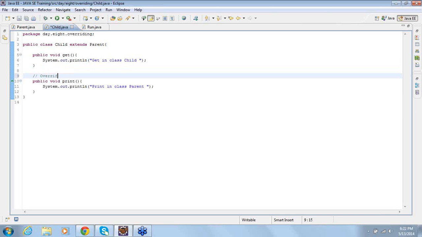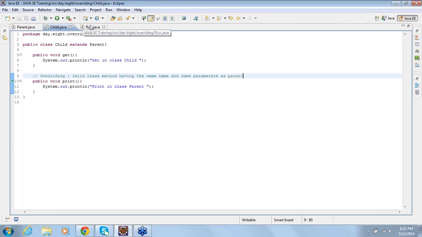What do you mean by overriding? If your child class method has the same name and same parameter as the parent, then we call it as overriding.